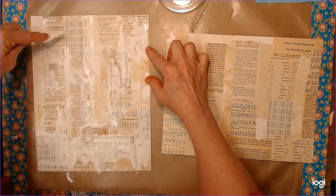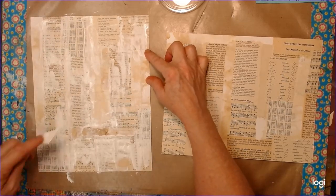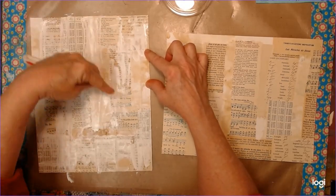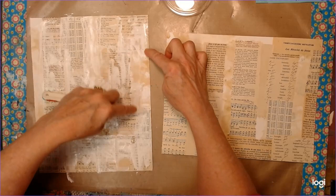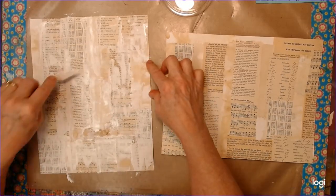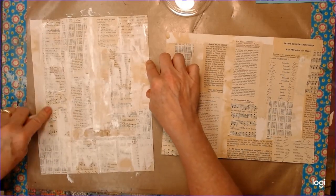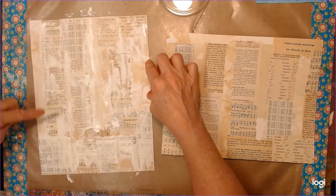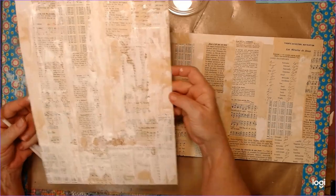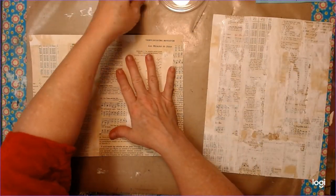I never know what's enough and what's too much when it comes to the gessoing. That's something I'm still trying to figure out. I don't know that there's a magic amount that's perfect or anything, but we're gonna do just a tad more. Okay, we're gonna call that one done and let it dry.